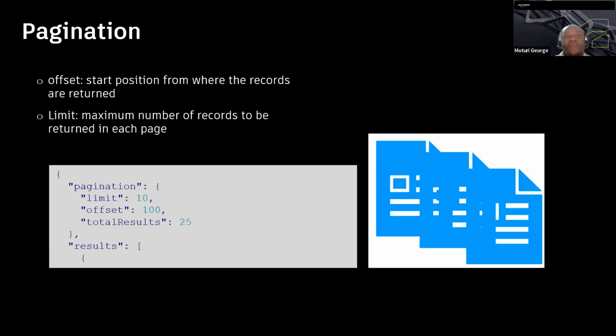So we do have the pagination. Normally, of course, we start at 0. Then we have the limit, the maximum number of pages to be returned. And normally for the API, you can have a look at it. There is a maximum number of records you can retrieve, and there's also the default number of records that can be returned. This helps, especially when you hit the rate limit more often.